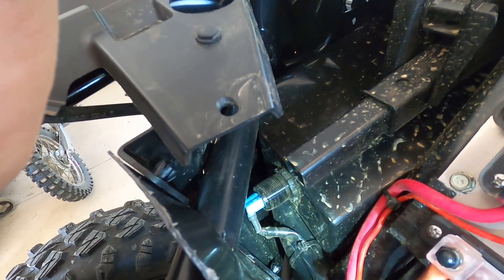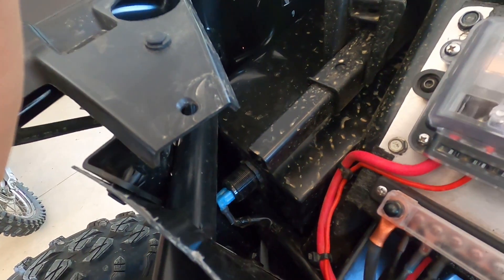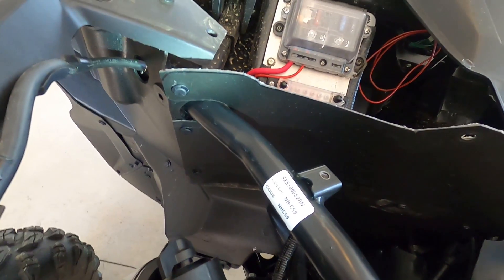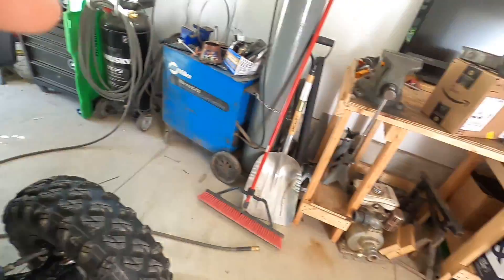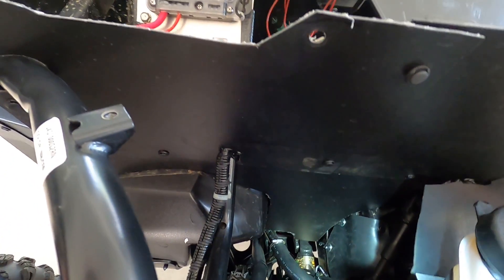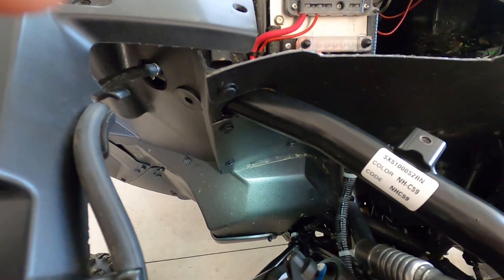That glove box is pretty watertight and I sealed it with RTV sealant, so it's very waterproof. You can put your phone in there and it won't get all muddy. While I was doing some wiring updates, I decided to also upgrade the interior in here. I went ahead and built these panels — I got them off Amazon, these black plastic panels, which are actually pretty nice, fairly thick and sturdy, and you can bend them around and mold them with heat. I basically made myself a little firewall. It keeps some of the heat out when your fans kick on so you're not getting a ton of heat thrown back in the cab, and it also keeps it pretty clean in here.